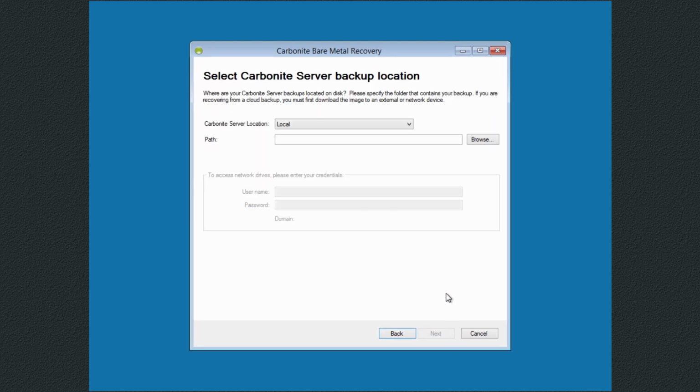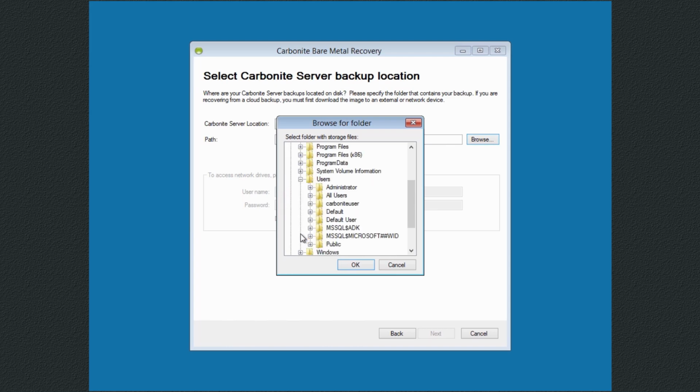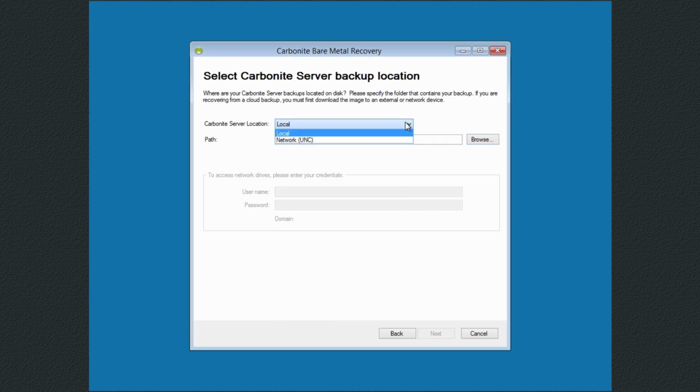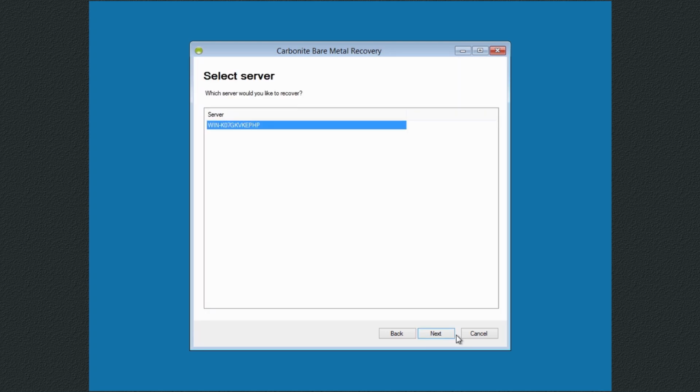You'll then have to select Local or Network UNC, depending on where the image backup you want to restore is held. With Local selected, you can browse the current drive structure to find your image backup location. You may see subfolders, but you should select the same folder you chose when creating the bare metal image backup set. With Network UNC selected, you'll have to enter the share path and folder manually, then enter the username and password to access it. Then click Next. On the following screens, you'll drill down through the available backups in this location to the one you want to restore.